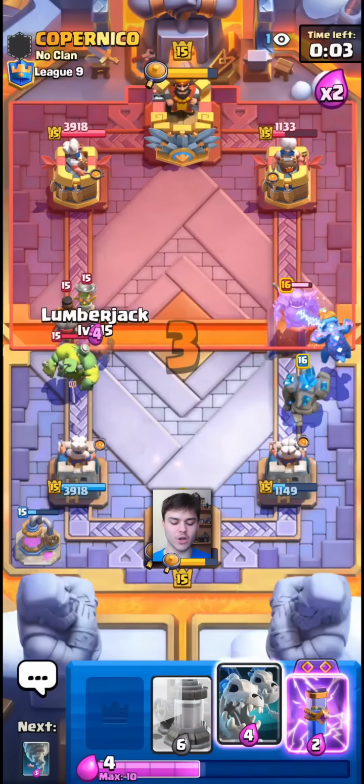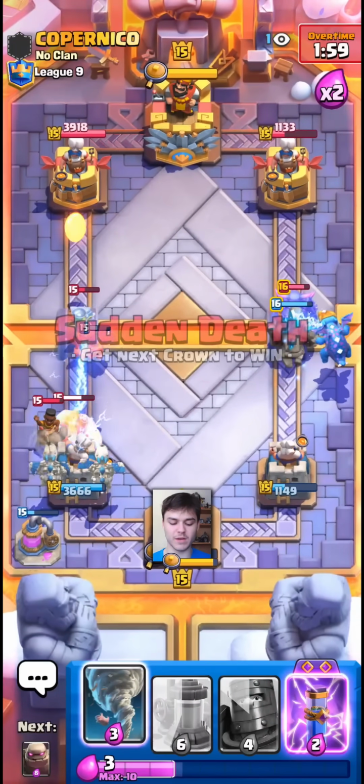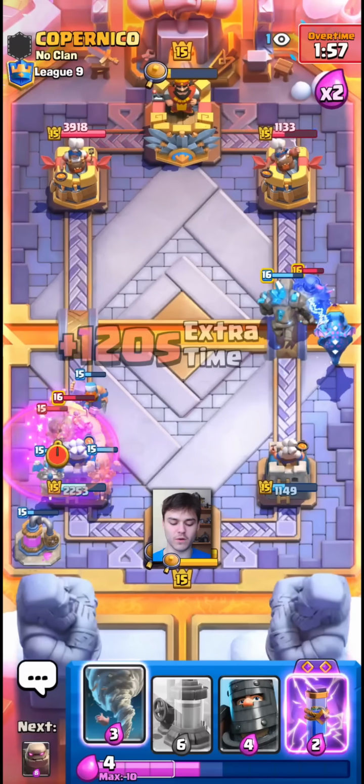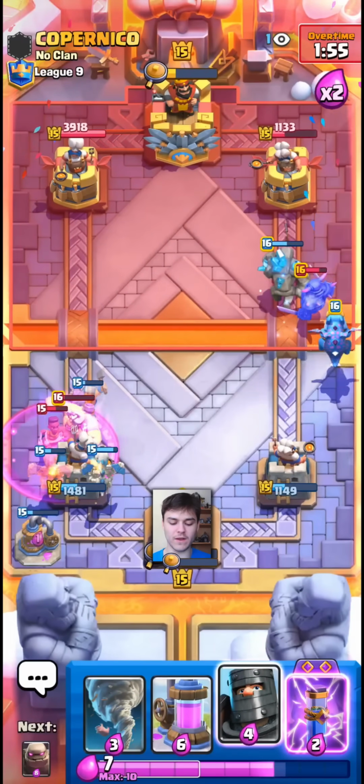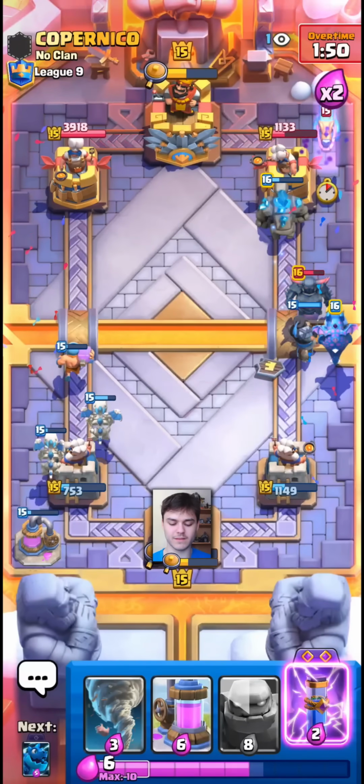Probably. Okay, guys, I know what he's gonna do. He's gonna E-Drag Evo, and then he's gonna kill everything, potentially. That's what he wants to do, at least. That is what he wants to do. We are going to defend our tower right here. You know, obviously, we take a little bit of damage, but still not too bad here.